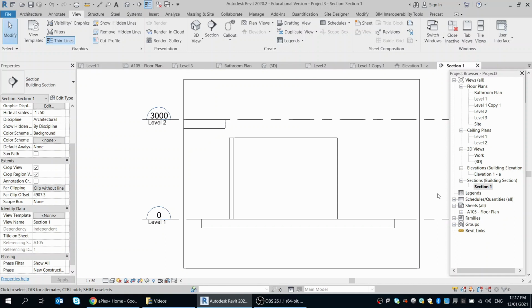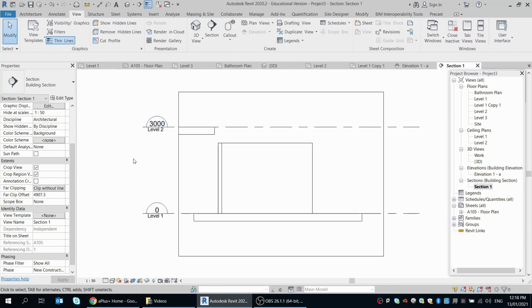We can have the two sections be identical but at the same time look quite different. The last thing I'll point out is the high level folders that Revit uses to create these names here. Like this one is a section, building section, that's elevations, building elevation. They relate, and again I'm in the view of the section itself, so the properties box is telling me the information about the view. You can see that that's the same name that's up here. Section, building section is the main folder that it's put this view into by default.